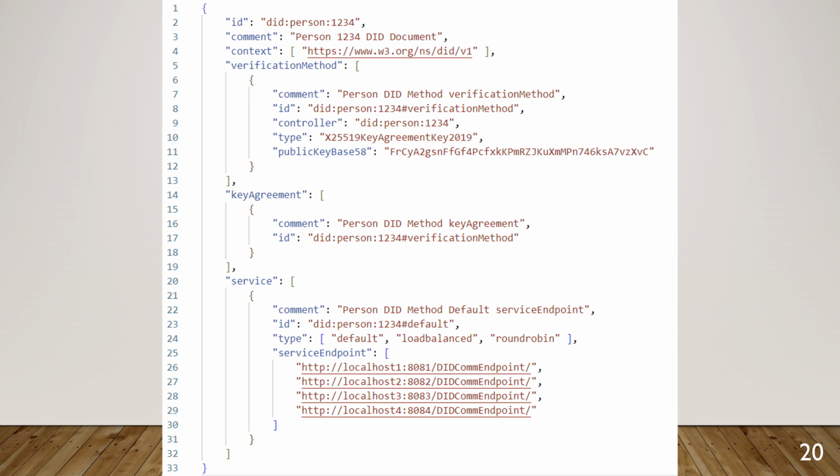And so we see the four URLs there, and then what is the key to how these are intended to be used? We have to look at the type in line 24. Default load balanced and round robin. There may be default load balance in some other scheme for doing the load balancing, such as response driven or those sorts of things. But this is just showing how DID documents are much more than they were first envisioned to be. They can be used for load balanced endpoints, and in the larger part of this presentation, we can see how they can be used as trust registry documents.